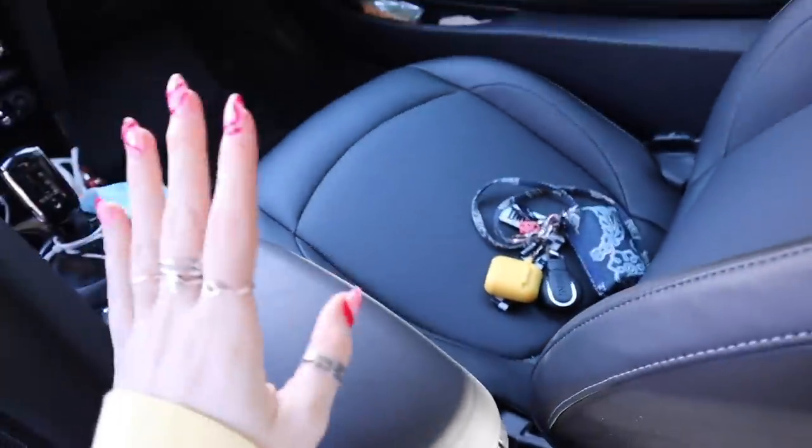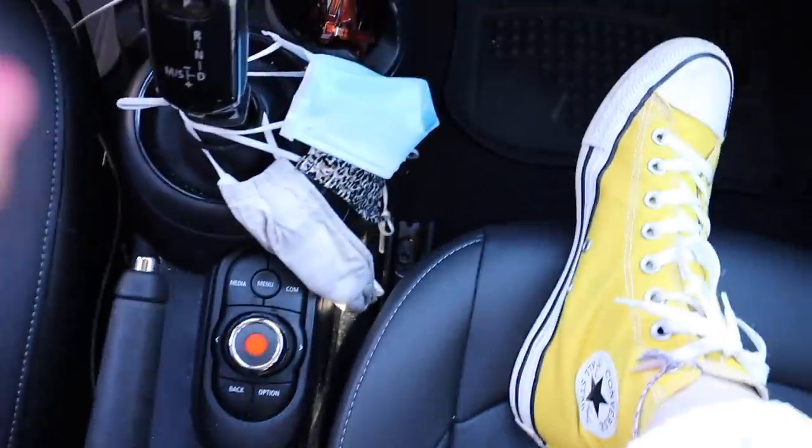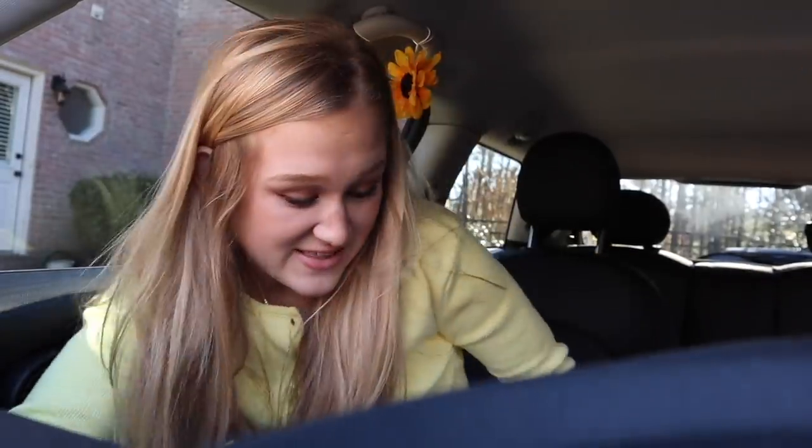No one really rides in the back seat of my car - it's mostly just me driving, like taking Chase around, or my friends. I take Chase to and from school every day. Let's climb up here - I'm too long for this - and now I'm in the passenger seat. In this passenger seat door we have napkins and Chase's cereal that he left in here going to school.